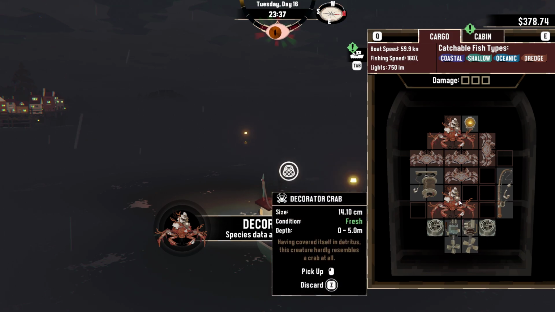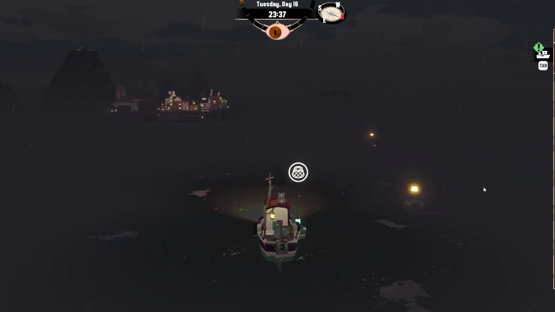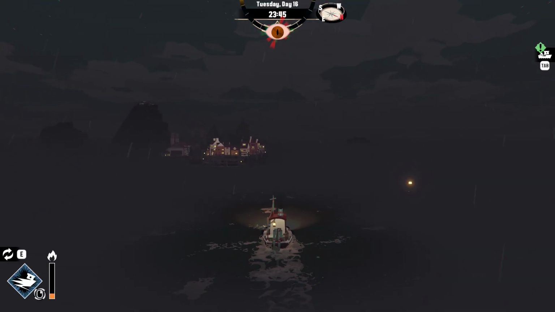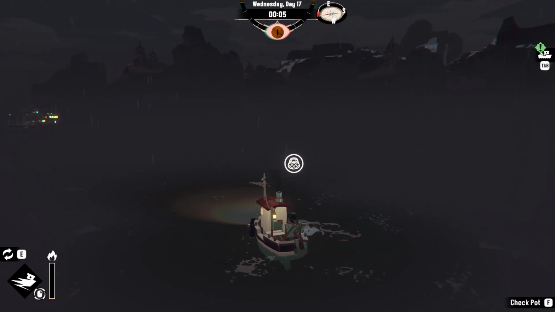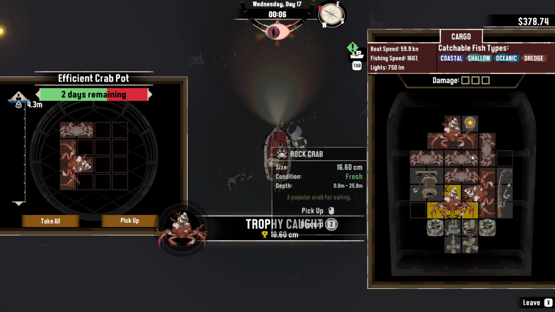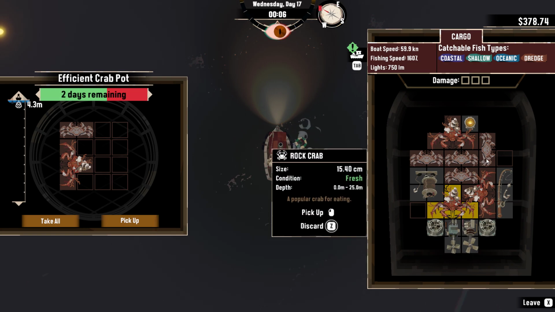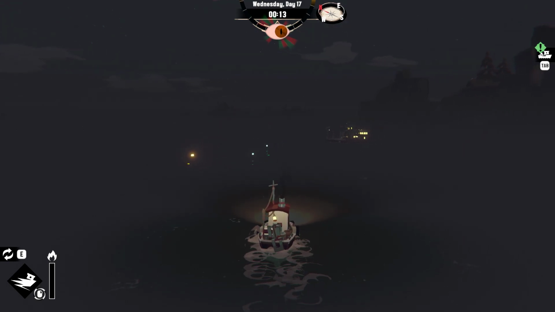Let's see. No? Let's see what we have out here, shall we? Ooh, we have a specialty. That's not bad. But we don't really have room for anything else. So let's go ahead and just go.